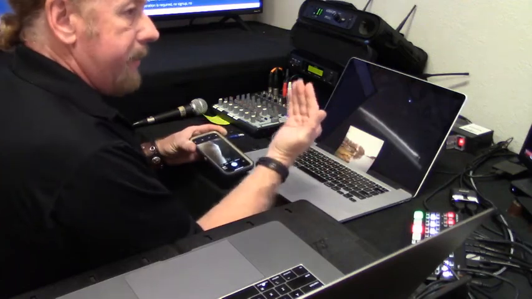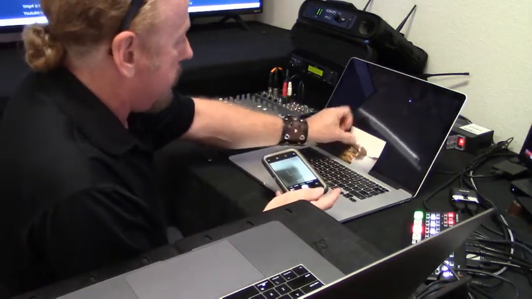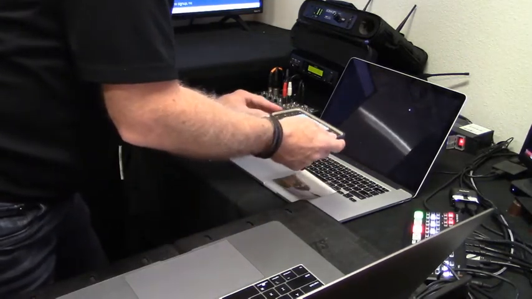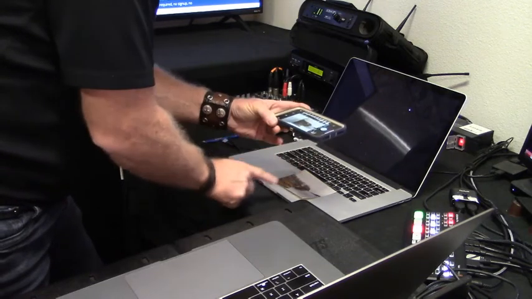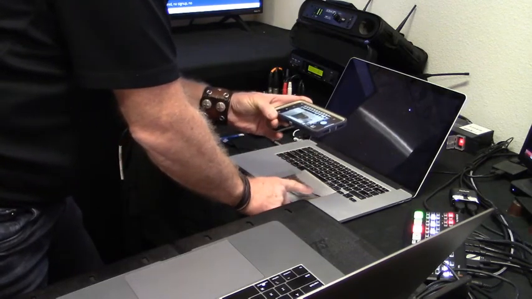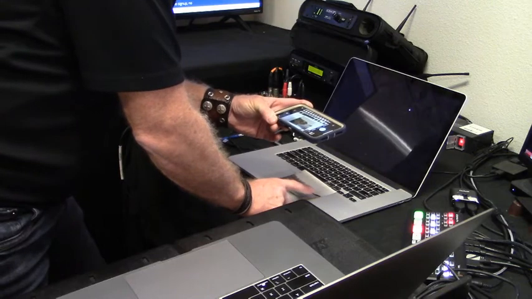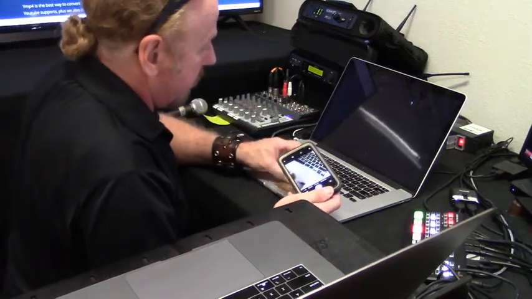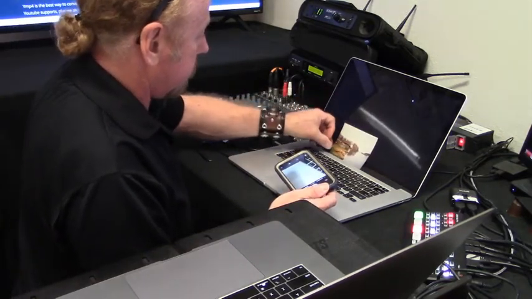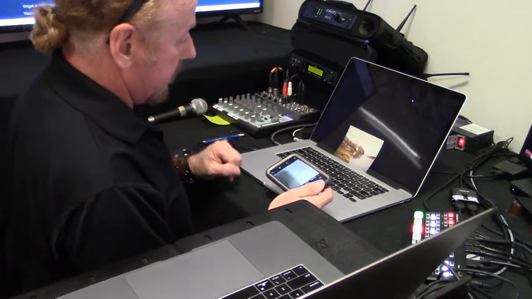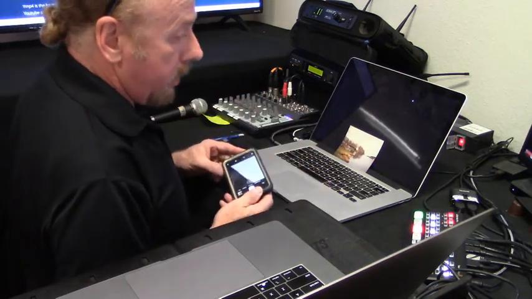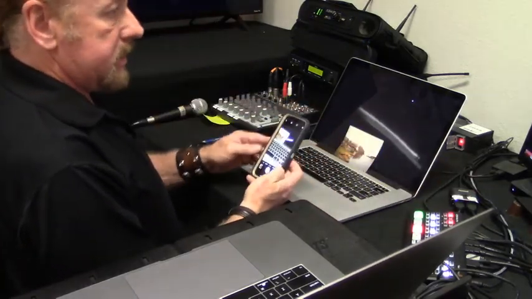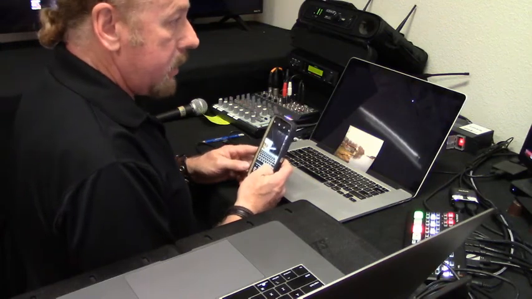So if you lay a photo flat and you come up like this and you try to take a picture, a lot of times you're going to have the shadow of the phone. Do you even see it? You're going to have the shadow of the phone on the picture. You don't really want to use the flash, because if you use the flash, it's going to glare out on the photo. So what I do is I try to get into a room with decent lighting. You're not going to stay up there, but this is fine. I can use this. And then I'm going to come over here and take a picture. Now, let me switch over to this. Hopefully this is still connected.